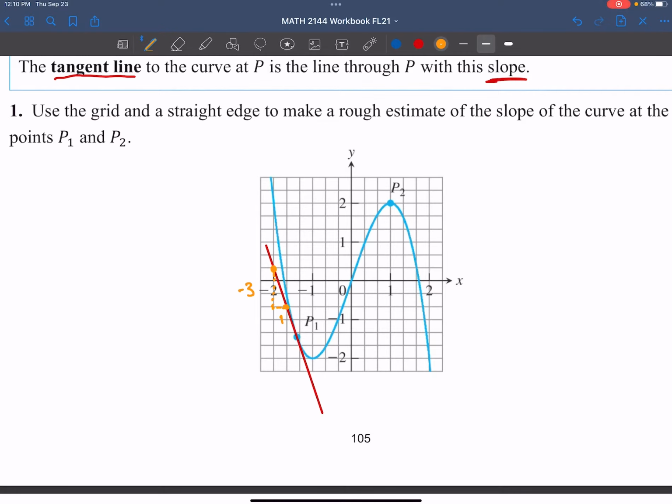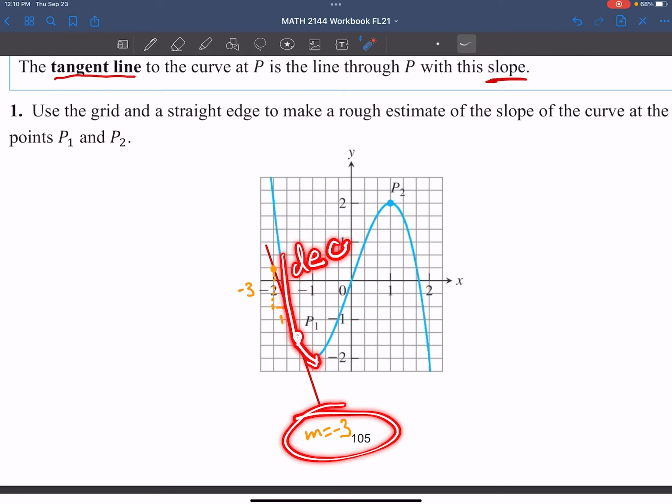Overall, when it comes to the examinations, I'm not going to do something that's subjective, where you have to draw it with a straight edge and things like that. We're going to have tools that'll help us find the slope as we go through it. So in this case, m is equal to -3. But the takeaway, if you consider the graph at this point right here, notice it's decreasing. If you look at this curve, it's decreasing, which indicates that the slope is negative. So that's probably one of the big takeaways.